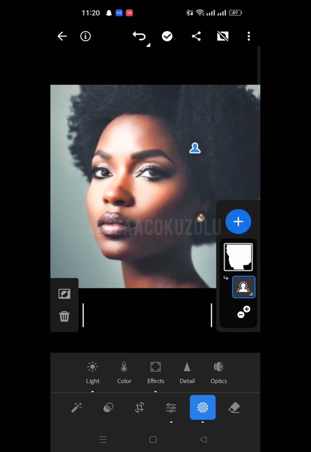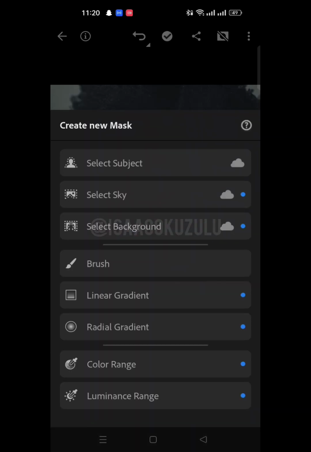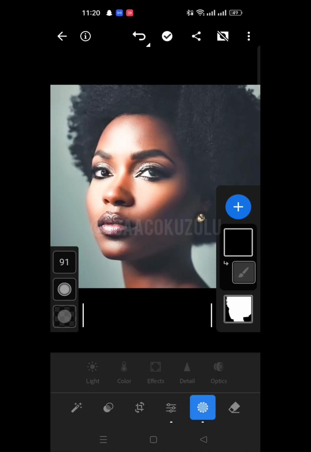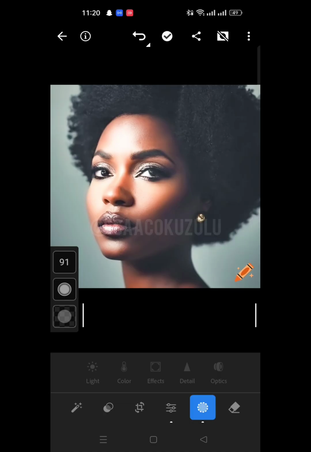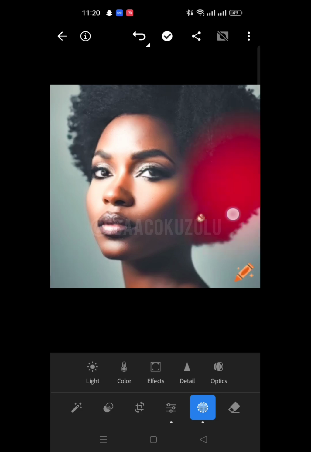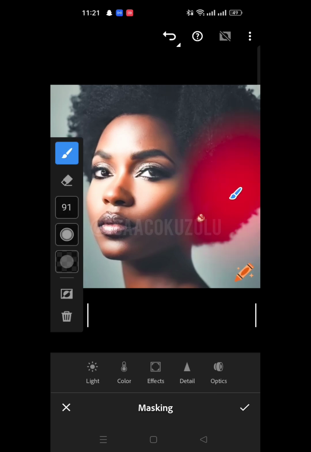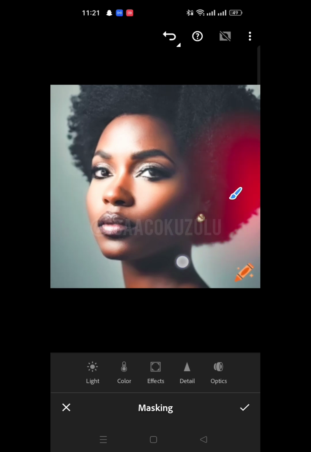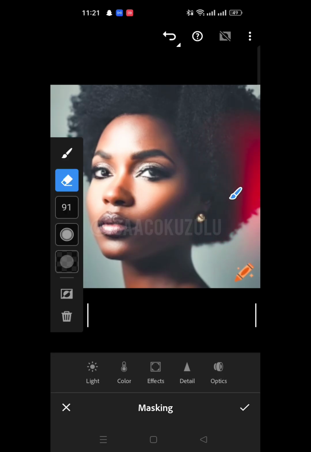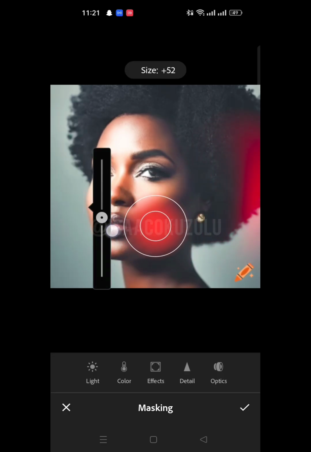We'll still go over to the masking tool again and click on this plus icon. Then we'll use Hair Mask. We're going to mask the hair with the brush tool. We'll brush only the hair. Let's just take this away. We'll brush the hair alone. Okay, that's too much. Let's reduce the size with this button.